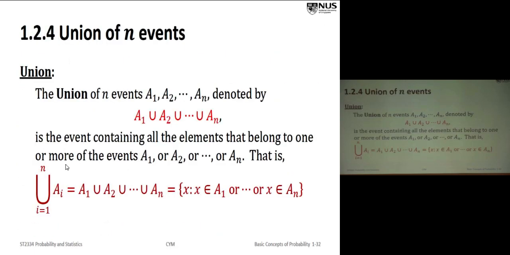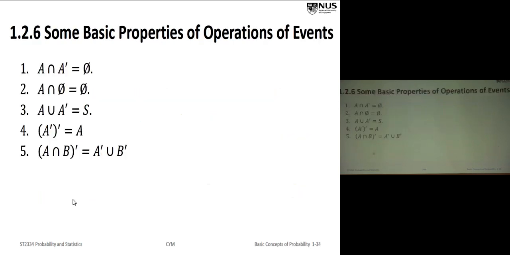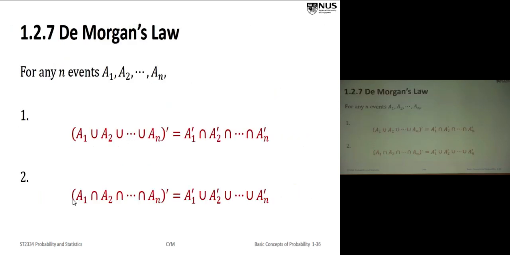So remember this thing we talked about a few moments ago, this big cup UAI. What this is, is the union of n sets. So that is the selection of X such that X belongs to one of A1 up to AN. Okay, that's what this thing means. Now the De Morgan law says, if I take this union, which is every element X which belongs to at least one of A1 up to AN, and I take the complement of that, that's the same as taking the intersection of the complements of these n sets.